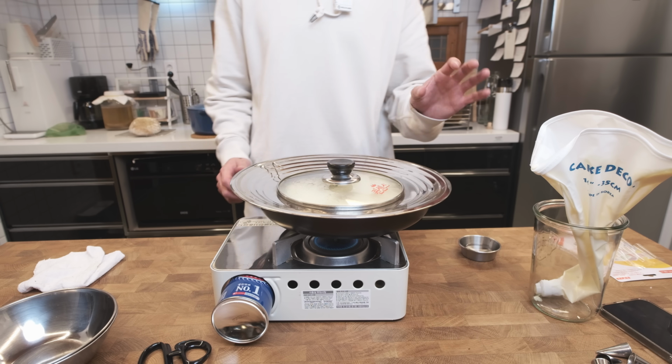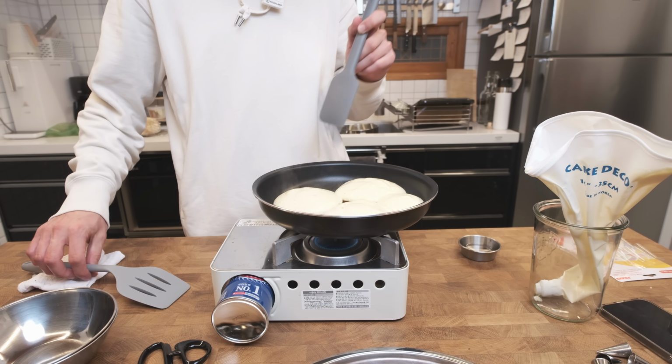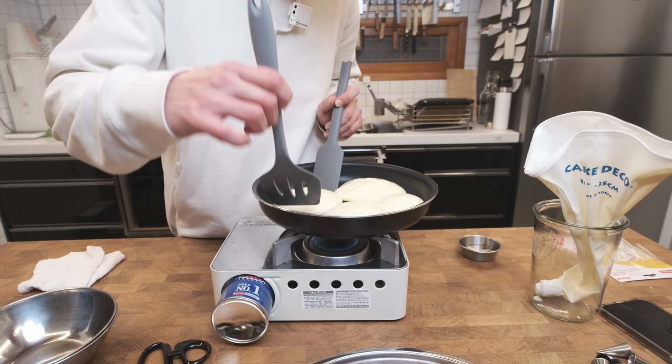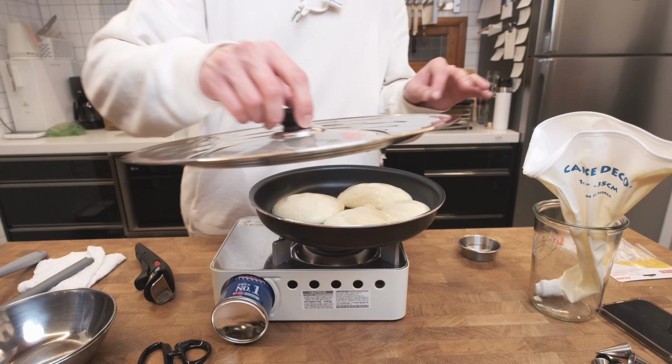I really thought that meringue would like hold itself a bit better. Were my peaks not stiff enough? Should I try and flip this now? No, that needs more time. Maybe we can break these apart afterwards.